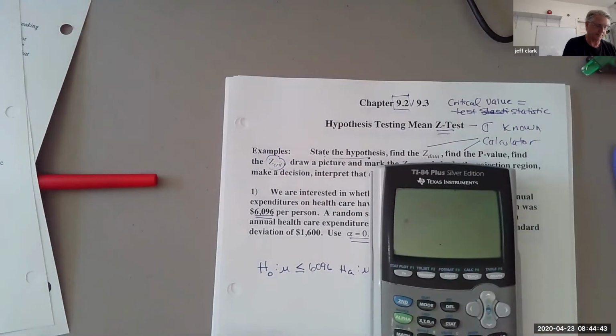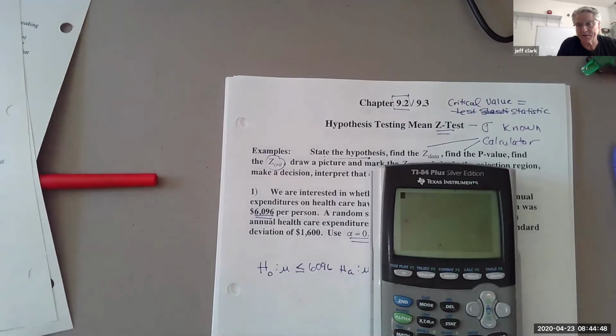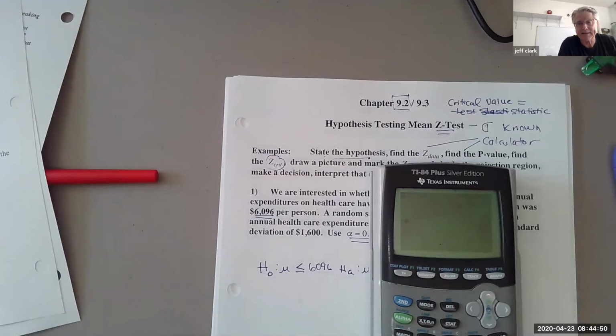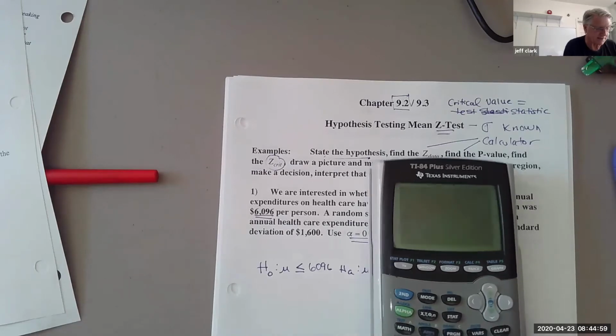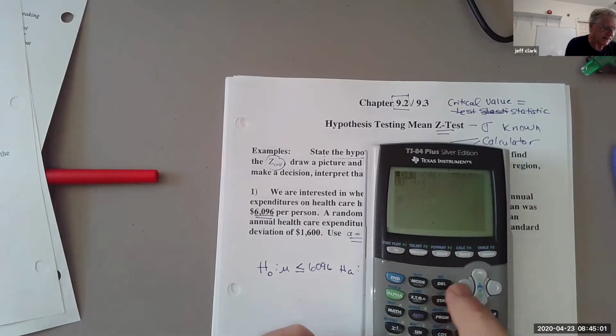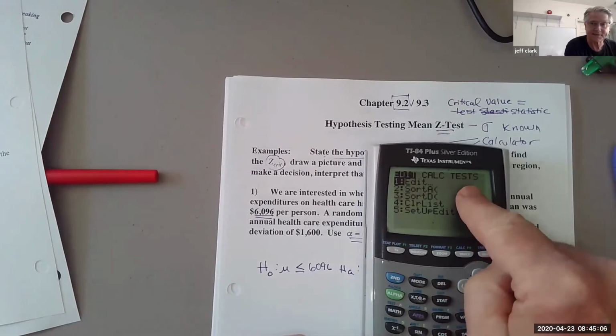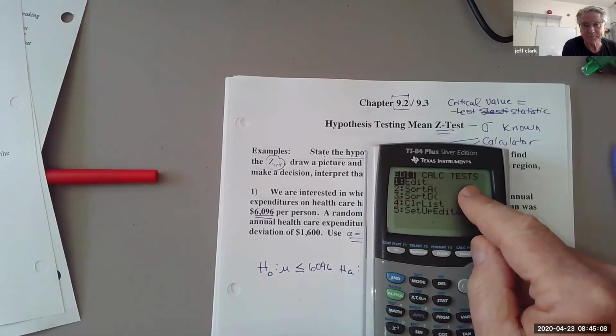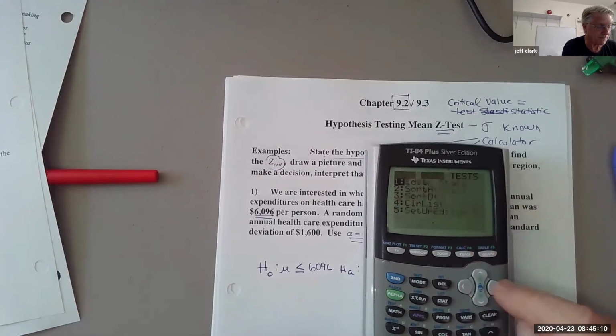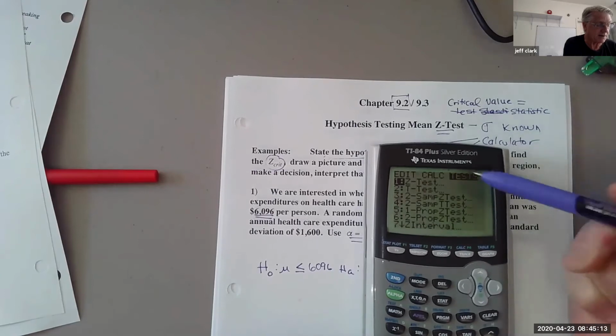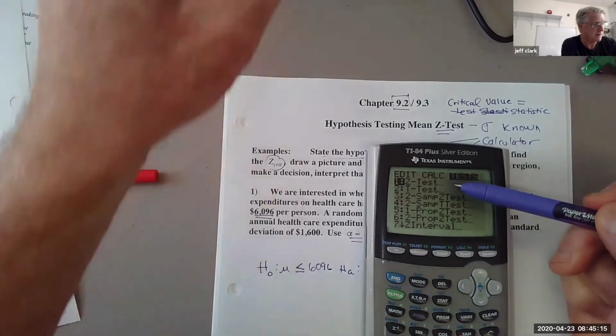where to find this. The keystrokes here are in your packet, those of you that purchased that packet of mine. In the back it gives you keystrokes, as well as the textbook too. You can find it there. Where to find this hypothesis test. And gosh, it sounds like test, doesn't it? Remember, I got STAT TESTS is where you found the intervals, the confidence intervals, the same place where you find what's called a test. And there it is, number one, the Z-test.